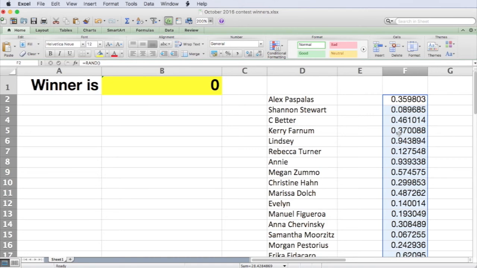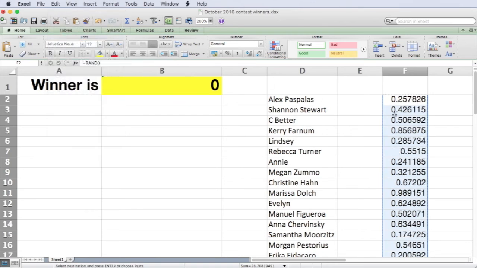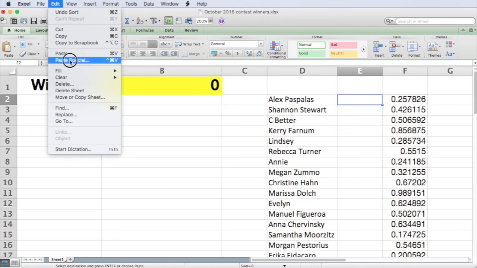Let's go ahead and shuffle the numbers a few more times using the F9 combination. We're going to copy that list of numbers, and we're going to move them over to our column E, starting in cell E2. But we're going to do it in a certain way. We're not going to just paste them. We're going to paste them special.